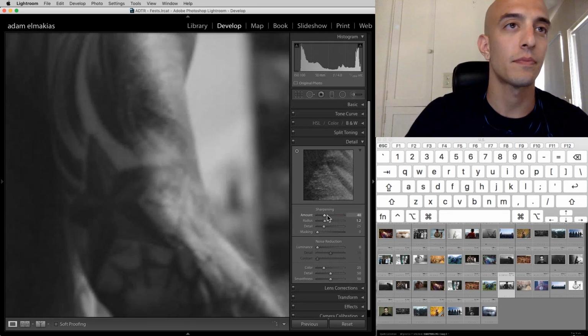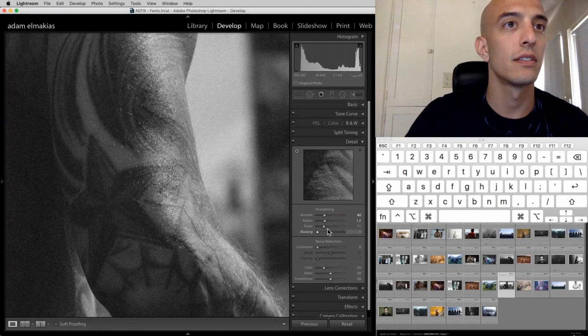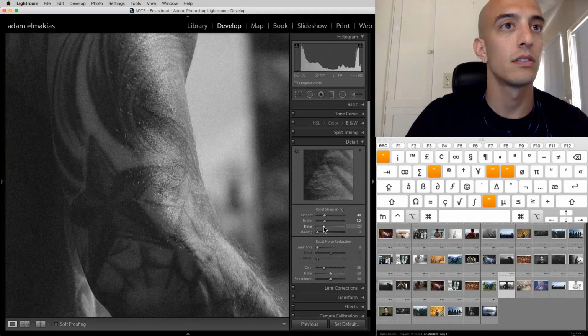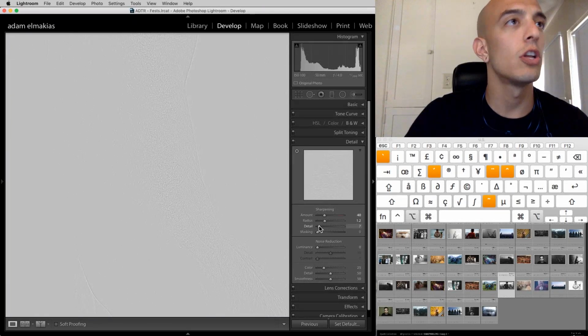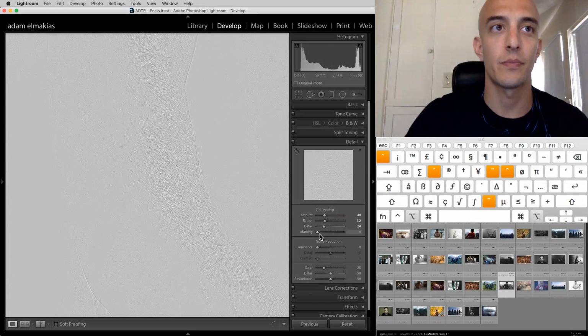It's got the zoom in here. We've got the sharpening. Now watch this. So low, that's for the little lines, and yeah, there. As we go up, you can see his tattoos are getting more and more sharp, and as we go down, it's getting less and less sharp. So it'll just be a little more intense.